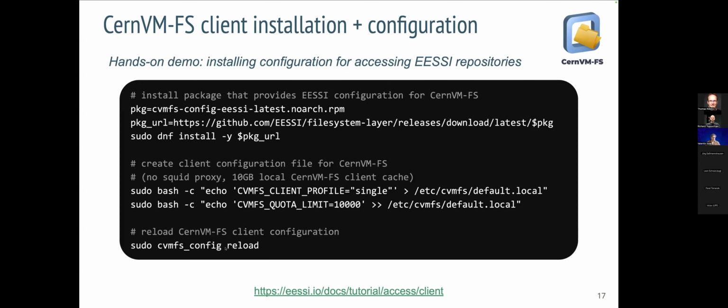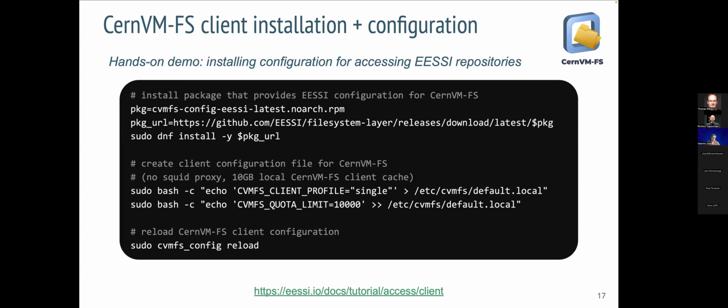All right, for EESSI, it looks very similar, right? You basically install the EESSI config package, and then you can configure this. Client profile single is a very similar option that implies that you use direct, but it also tries to use, we have kind of like a Cloudflare poor man's proxy for a single workstation, right?